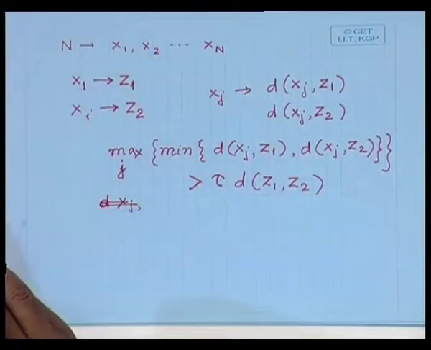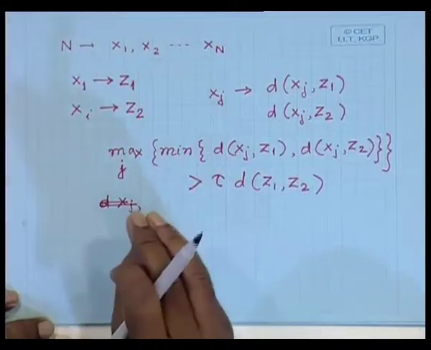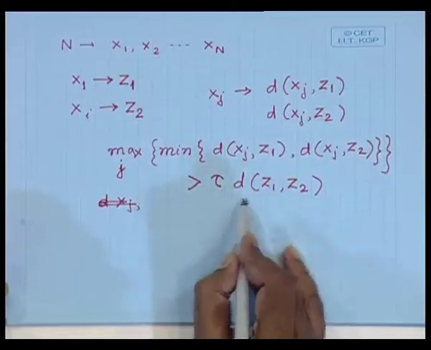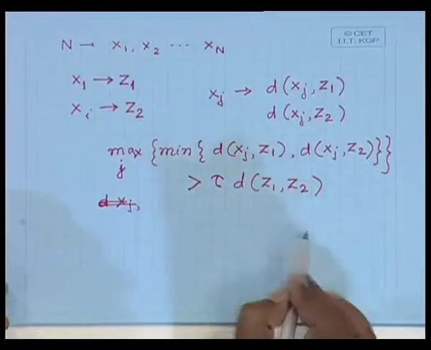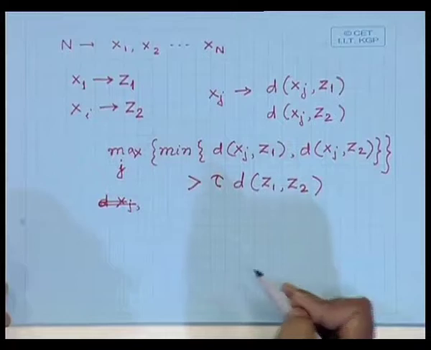Once I get the third cluster center, for all other points I have to find the distance from z 1, the distance from z 2, and the distance from z 3, which is the third cluster center. Out of these three distances, I take the minimum. Such minimum distances I compute for all other points, and out of these minimum distances I find the maximum. If this maximum distance is greater than a certain fraction of the minimum of d(z 1, z 2), d(z 2, z 3) and d(z 1, z 3), then that corresponding point x j I consider to be the fourth cluster center.